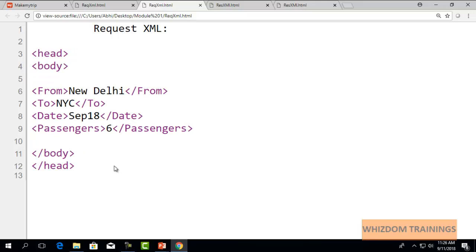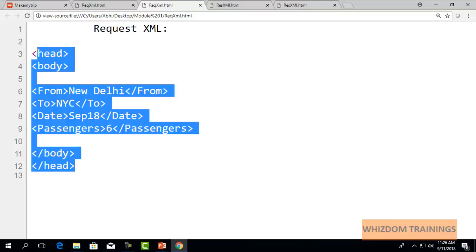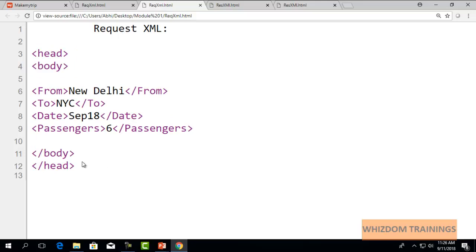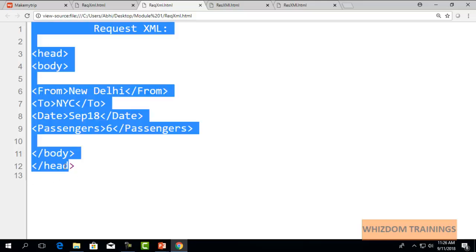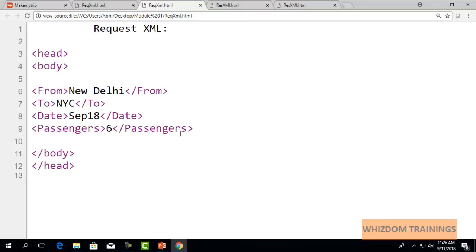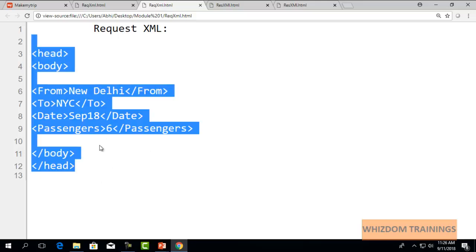Now the problem with this XML is that you have to use so many tags. Even if you're building a SOAP request, there are some more tags that get added, like the SOAP envelope, SOAP header, then your actual content, then you close those tags. So your information is very little, but still you are making a very big request. Okay, so earlier, this is how work used to be done.